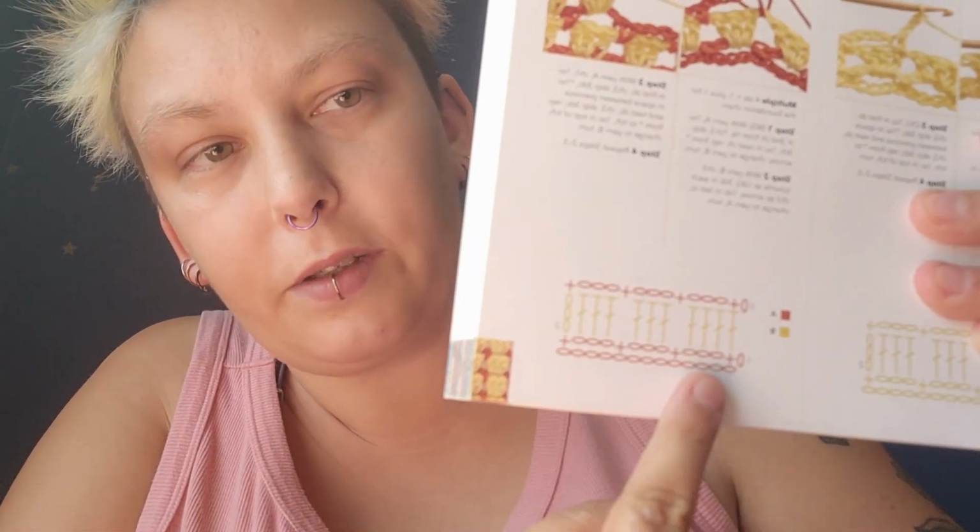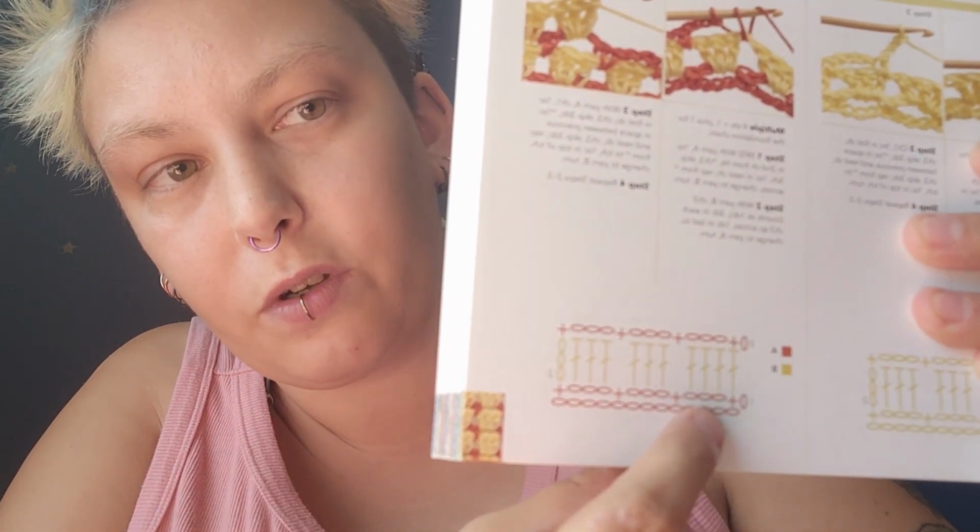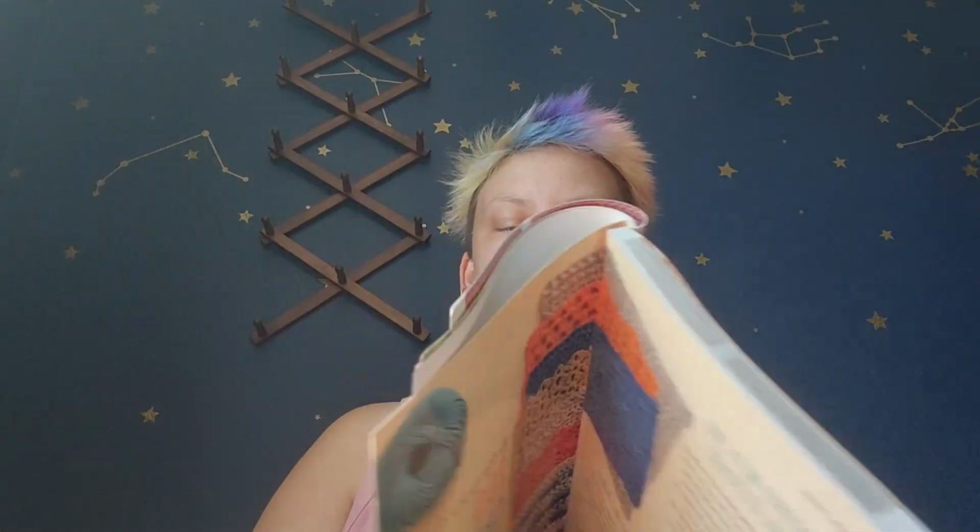2-color brick stitch. As you can see, we've got single crochet, chain 3, single crochet, and then work double crochets over it. And yeah, that's the current thing. Still working on getting my room back together. You can't tell by the nothing else being in this room and the sound probably being a little echoey. We are making progress. So that is the update I have for you on that.